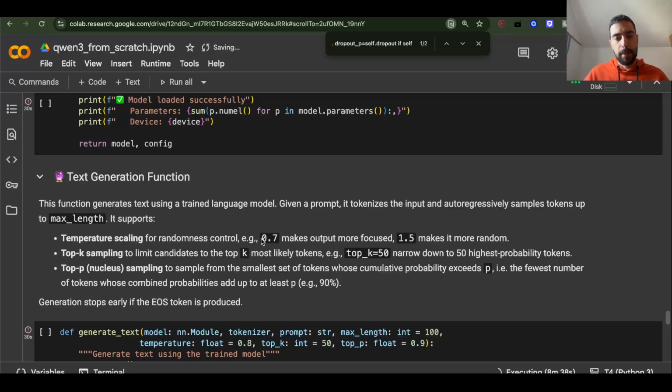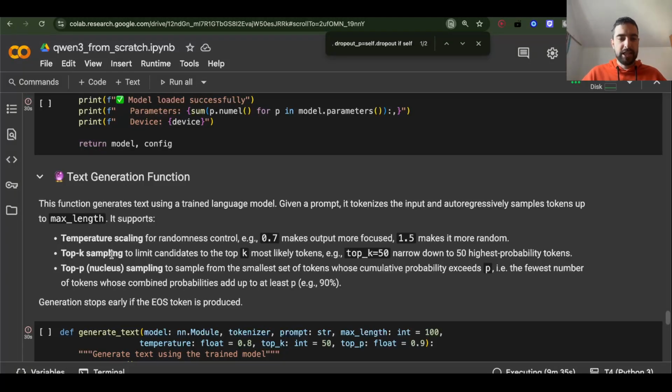Temperature just means if we increase the temperature, the probabilities will all get more uniform. So if this was a high token with high probability, it will get squished down, and low probabilities will get pushed up. So probabilities will be more uniform, so the generation will be more random. But if temperature is close to 0, then it will get very different probabilities. So you want to have random things if you want to maybe generate poetry. You have higher temperature, but for math and coding you have lower temperature. So there is not so much randomness.